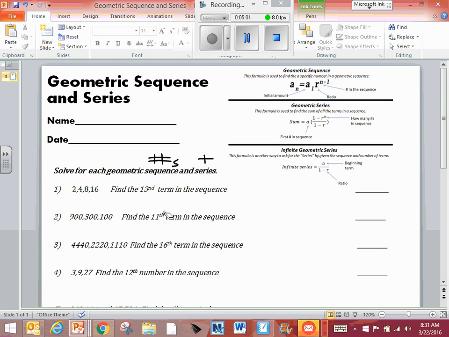Because I'm working with puzzle number 1, every puzzle has certain pieces. Number 1 has 3 pieces, an A sub 1, an R, and an N. Puzzle number 2 has 3 pieces, an A sub 1, an R, and an N. The last one has only 2 pieces, an A and an R. So here's something important. A and R are in all of them, but it's eliminating the last.